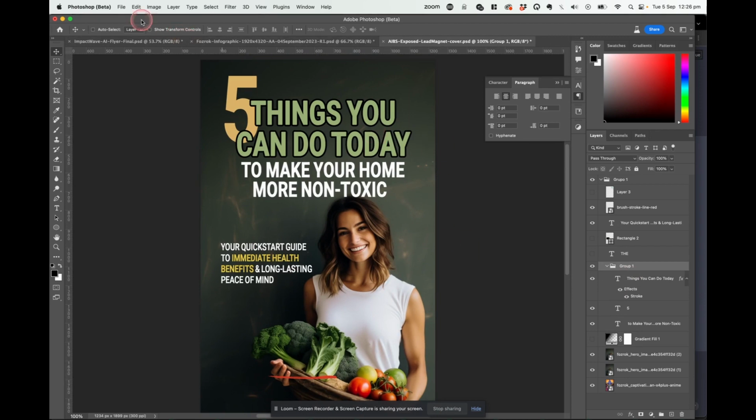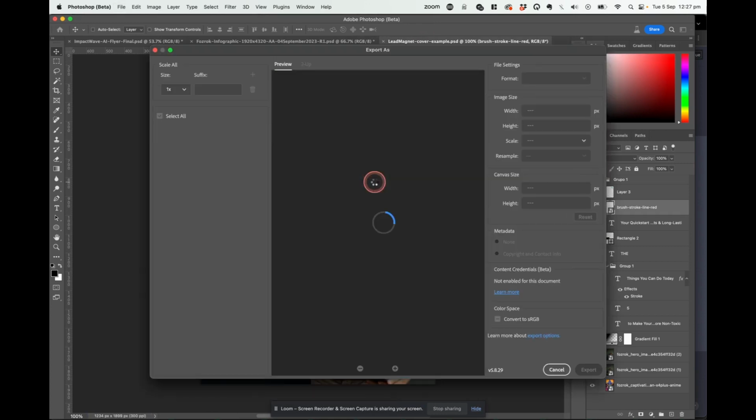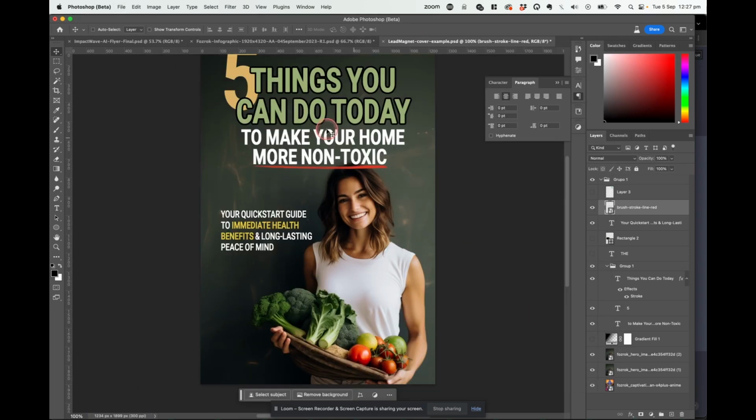So what we'll do, I'll save that. And we'll just save it as the PSD. So that's our template that we can come back and reuse if we want to. Actually, we'll get rid of that brush stroke there. If we really want to, we can move the brush stroke up to somewhere where it kind of makes sense. Like we could put it under the more non-toxic, drag that out. So just kind of draw some attention to that there, like that. So we'll save that, and then I'm going to export it as a JPEG. So now exported it there.